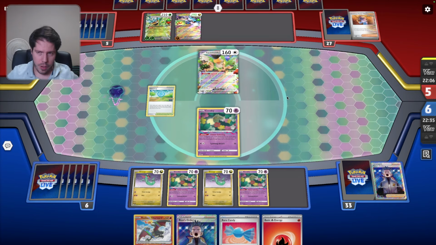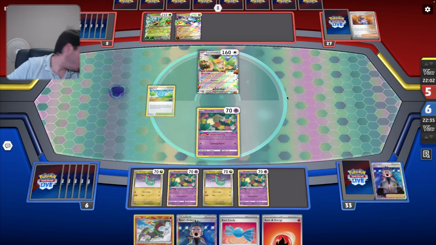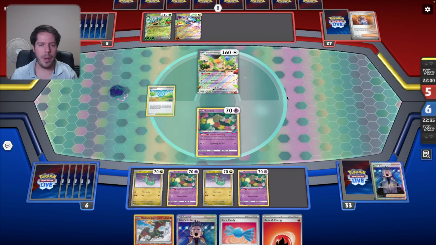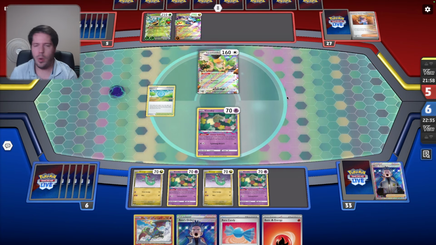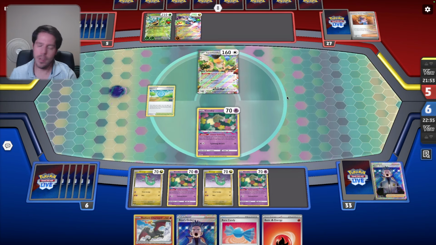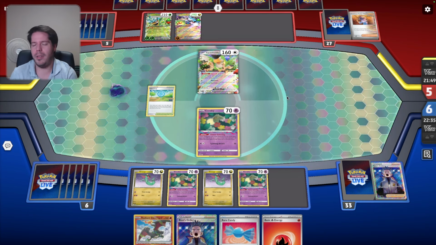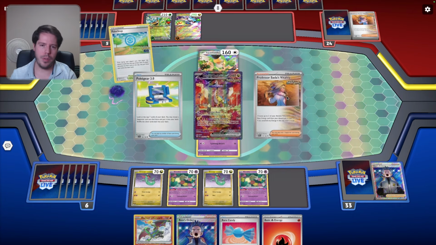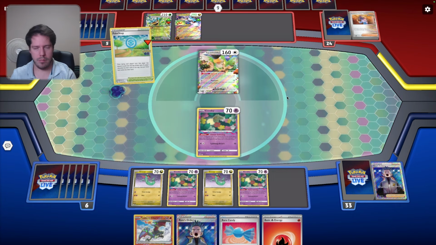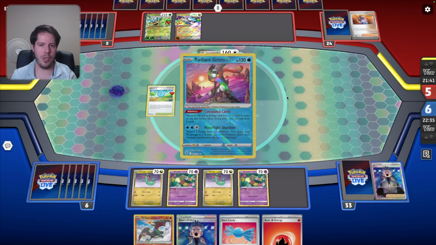This will force another Professor Sada out of my opponent, to potentially attack, or at least a Switch Cart, or their Prime Catcher. Things are looking very bleak though. Don't get me wrong, things are looking incredibly bleak, but we'll see. Sada gone, yeah, Pokégear found. We'll see if their Pokégear does manage to hit.